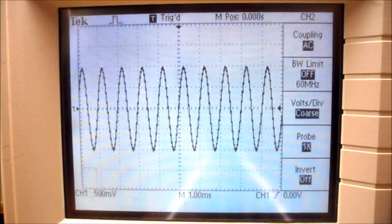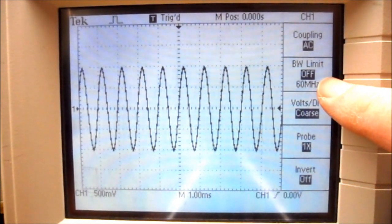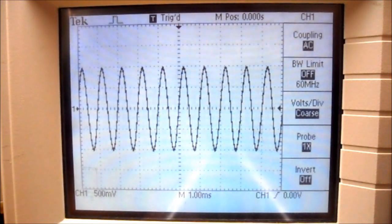Now I'm going to press the channel 1 menu, and you can see my coupling is on AC, and the bandwidth limit is off. If I put the bandwidth limit on, it's on at 20 megahertz, and you can see that it clears up the sine wave just a little bit. I can also change it to 60 megahertz. Sometimes that cleans up the signal further, and sometimes 20 is a better setting.